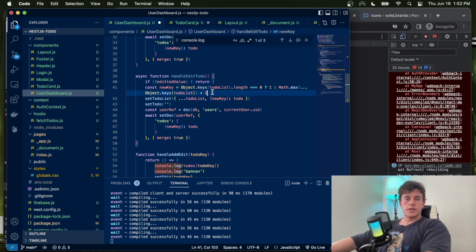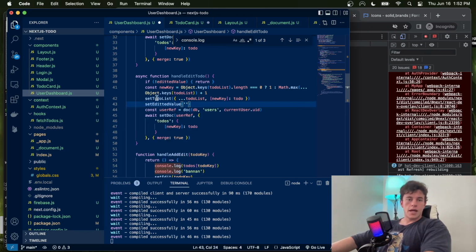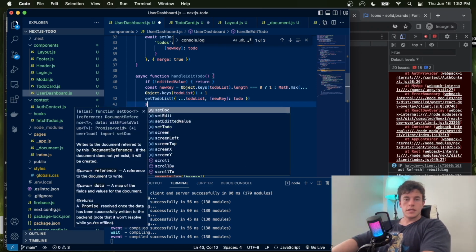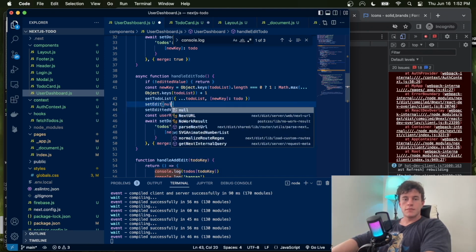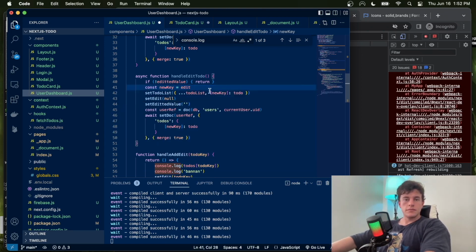Otherwise, what it's going to do is not generate a new key. It will set edited value and set edited to null again. And instead of having a new key, we already have the key. So that's going to be const new key is equal to edit. And that should actually just overwrite it.